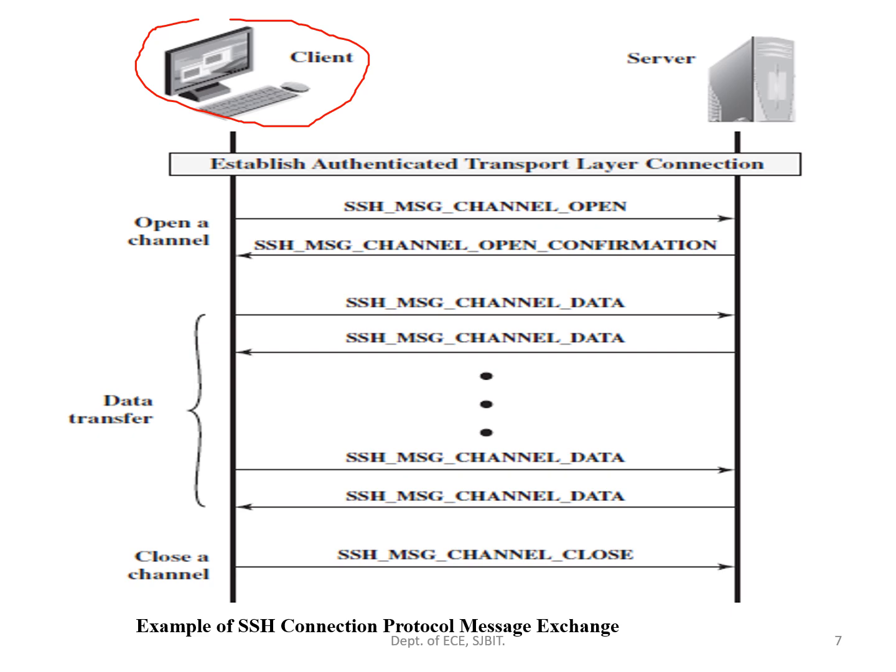Then it opens a channel. So the main three operations we are going to consider when we exchange messages are: open a channel, data transfer, then close a channel. We need to consider these three points. Open a channel: when you open a channel, what do we need to do? Authentication should happen between client and server. That's already done. So the client is going to send the message channel open.